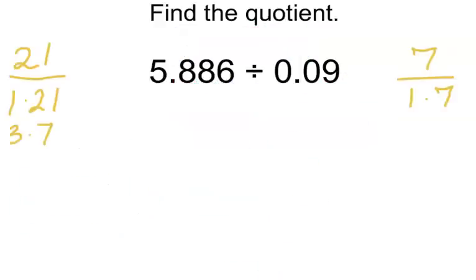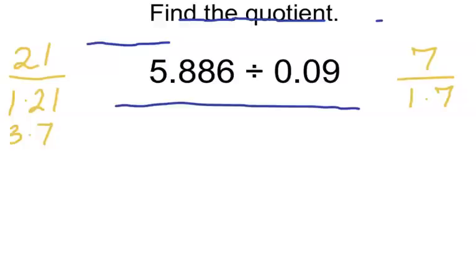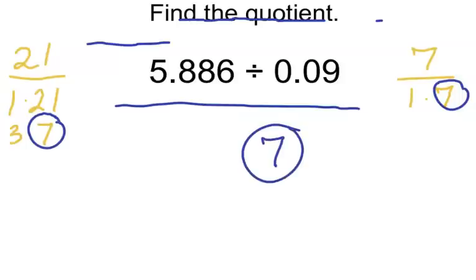Isaac has 21 green marbles and 7 blue marbles. If he wants to place them in identical groups without any marbles left over, what is the greatest number of groups Isaac can make? Well, I found all the factors of 21 and 7. It turns out that the largest number that will go into both 21 and 7 is 7. All right, so what it comes down to is they can do 7 groups. That is our answer.